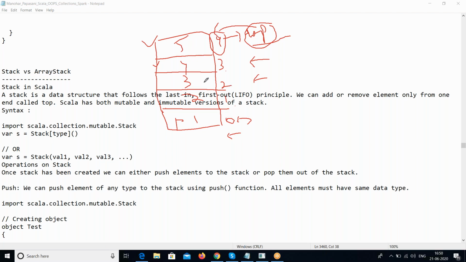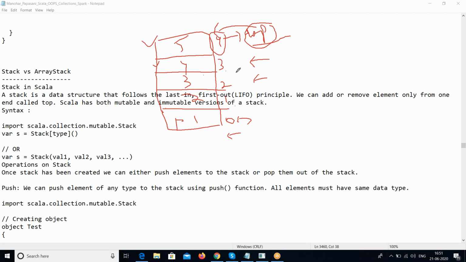Now we can see a few examples to understand this practically with methods. We can apply methods and get some quick conclusions. But before that, if you understand this scenario, then the behavior is very clear to you when we apply methods. You can easily understand why you are getting top as 3 or 4 or 2 or 0, or when you push how it is working, when you pop which element is removed, and after that what the position of top would be. So to understand all that, first you need a clear understanding of the behavior of stack and how it pushes, how it pops, and how top works, how it increments, how it decrements.